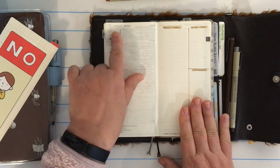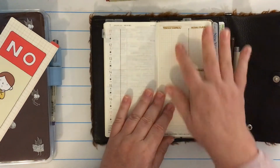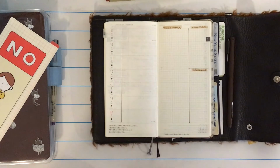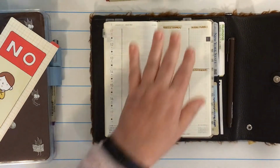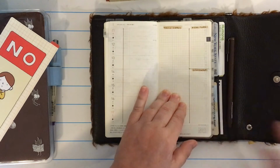I'm not going to write forecast or weather here, or I could write body in motion, but I'm just going to leave it that way. I do already have an idea of some of the food, my meals, what I'm going to do for next week, but I don't think you need to see me writing that down.